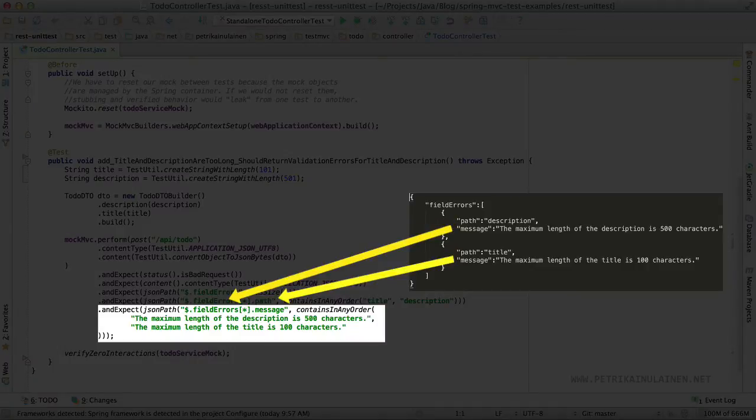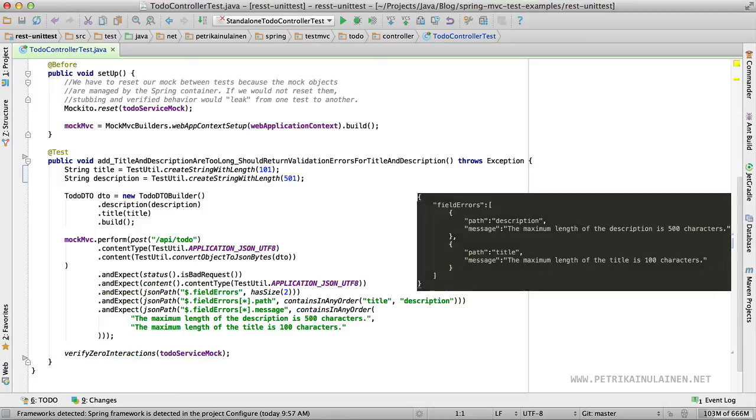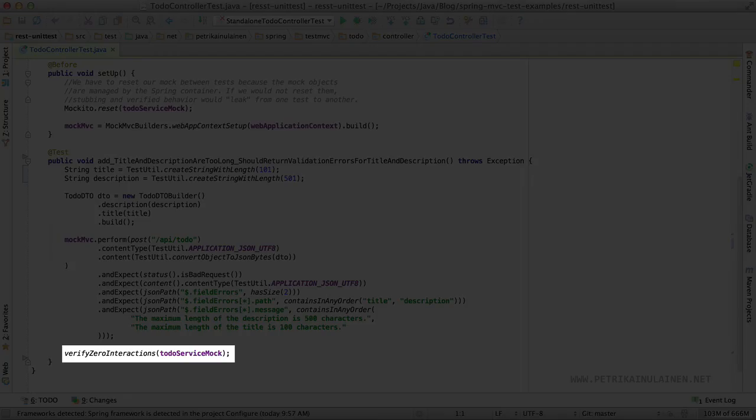Fetch all available error messages by using the JSON path expression $.fieldErrors[*].message and ensure that error messages about the title and description fields are found. 10. Verify that the methods of our mock object are not called during our test.